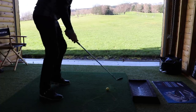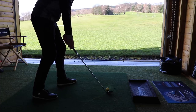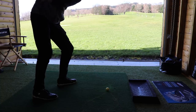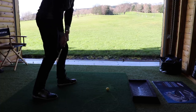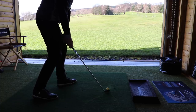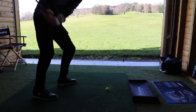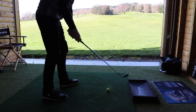Down the line, with feet closed and shoulders open, the club head traces that shoulder path, the line of the shoulders, on the way back, right here, drops behind me, comes down along the line of the feet. The club head passing the hands is what squares the face up at impact, gets the ball up into the air, and gets the back of the club to strike the ground. Like so. Everything's shallow from there.